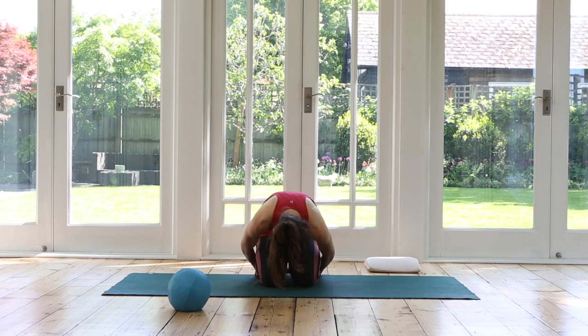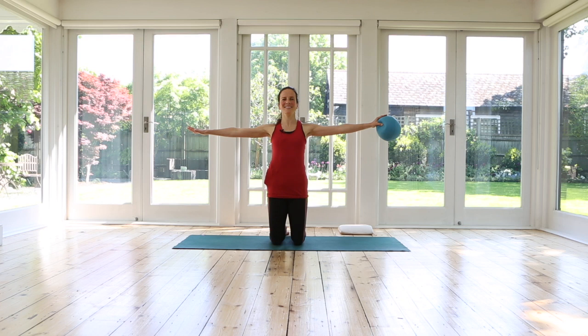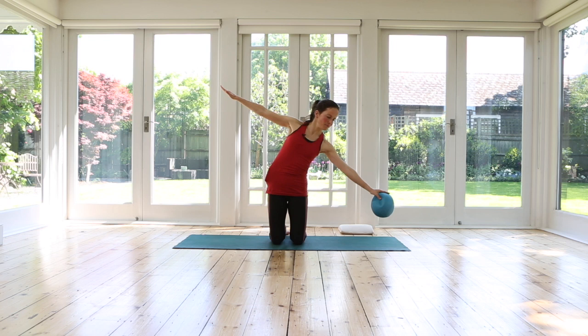Take your ball now into the right hand. Come all the way up, stretch your arms out nice and wide. Draw your shoulders down, inhale. Exhale, leaning to your right side. Reach the ball away, extend your left leg.